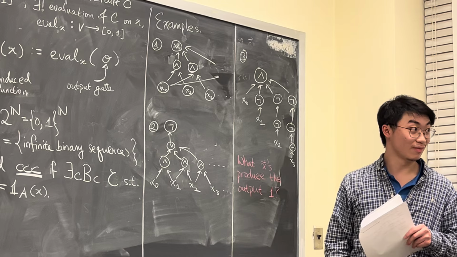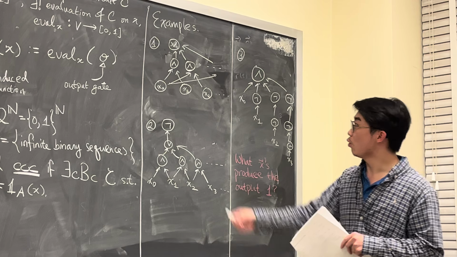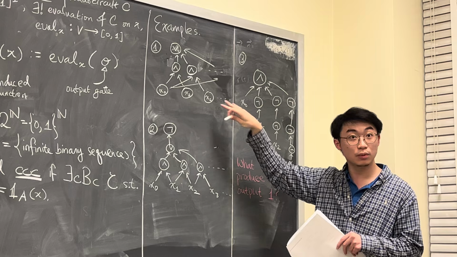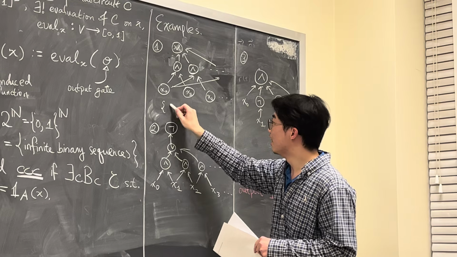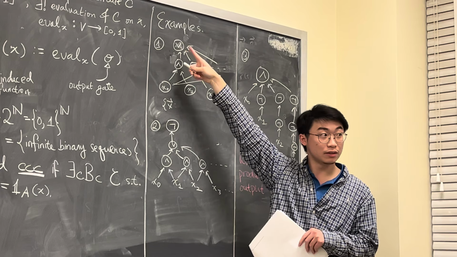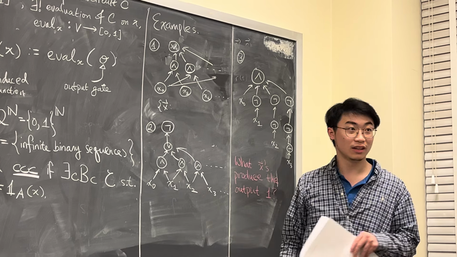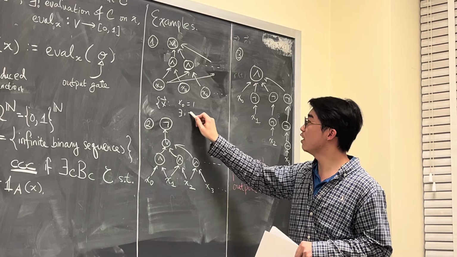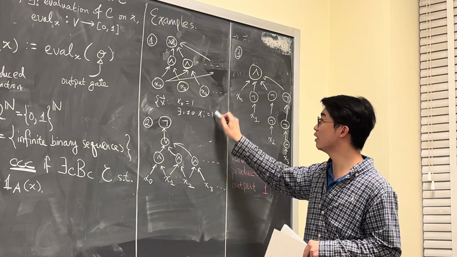Sure. So is x just one thing, or is it all of them? Well, x is a sequence of 0s and 1s you can put in at every input. And there's an AND everywhere, right? And here on the second layer, and an OR on the third layer. Okay. Sure. You need x not to be 1, and then a 1 somewhere else. Exactly. There exists an i non-zero such that x_i is also equal to 1.